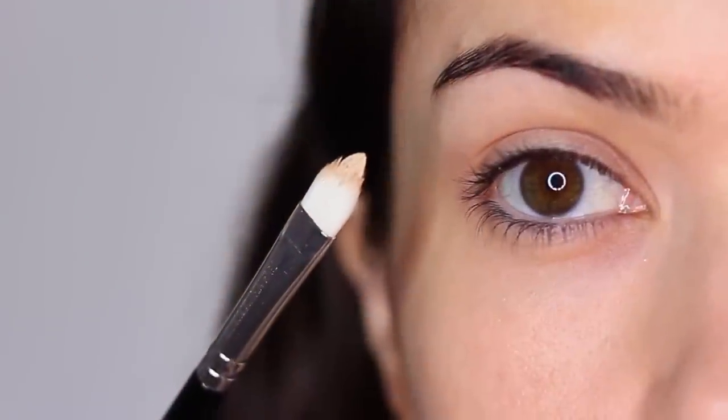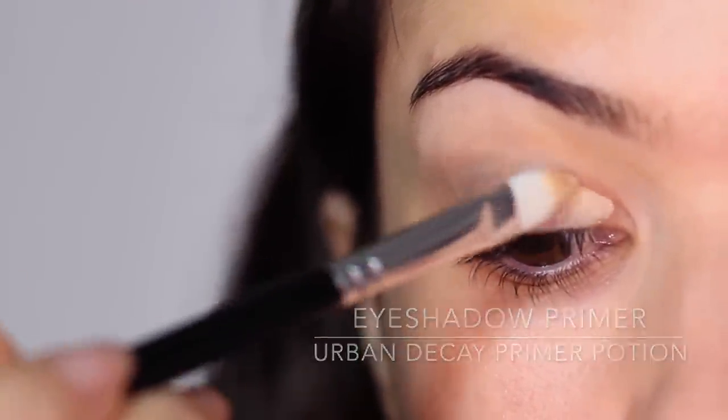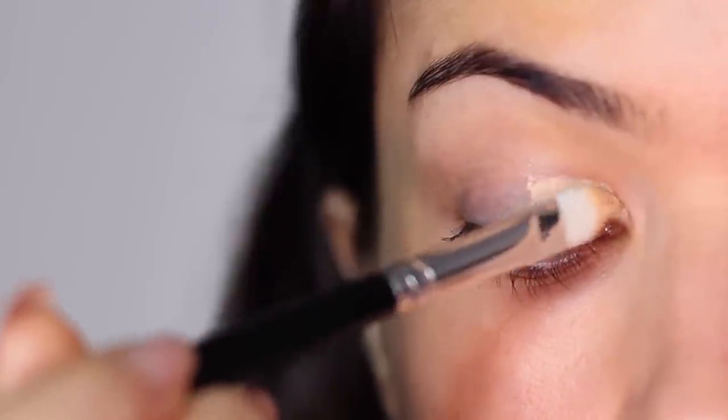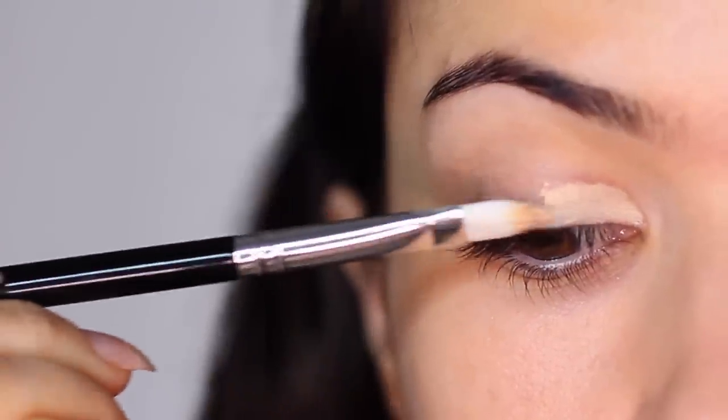As always, we're going to start by applying an eyeshadow primer all over the lid. This is going to give our eyeshadow something to hold onto so that they last longer, while also creating a blank canvas for us to work on because this is slightly tinted.